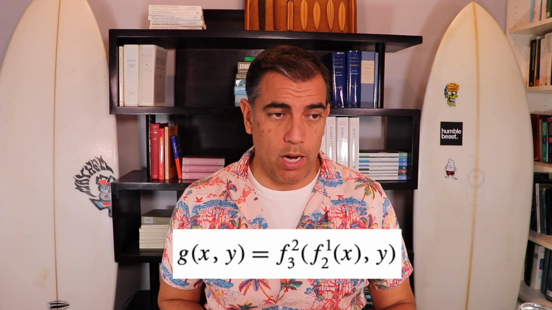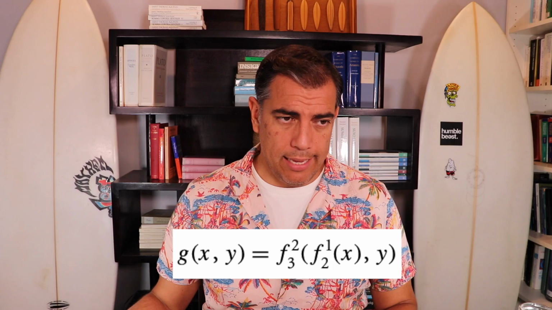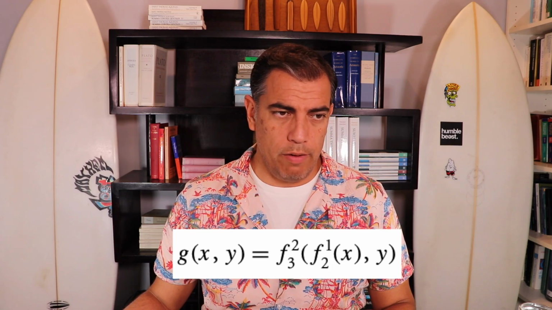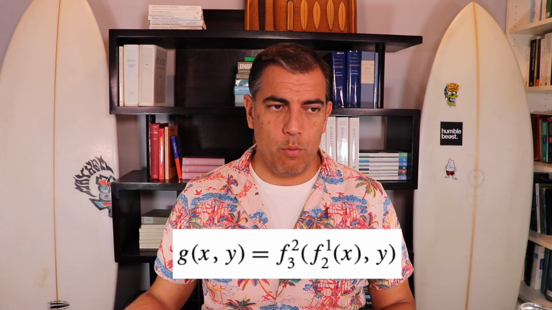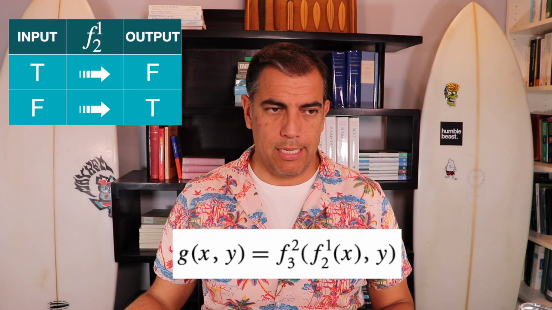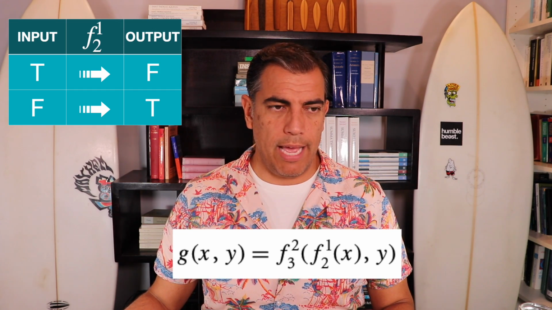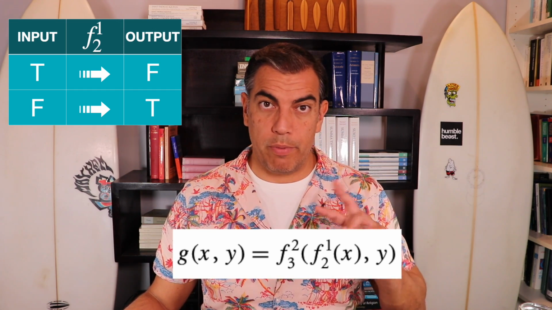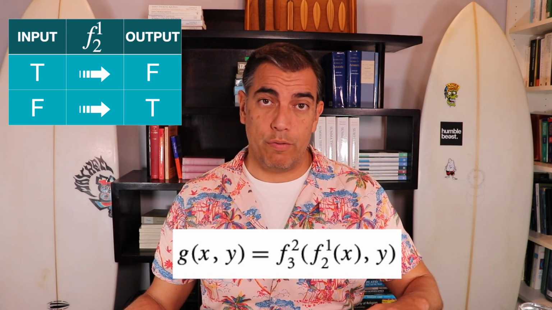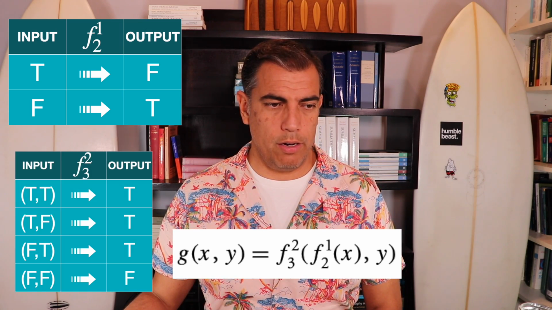And finally, number 5, which of our connectives could have as its meaning specified as the two-place function g of xy defined as follows? G of xy is function 3, where the inputs for function 3 is function 2 of x and y. So let's see, function 2 is the negation function, right? So that would mean whatever the truth value of x is, then you'd have to flip the T's and the F's. So if x is true, then we're going to have a false for f2. f3 is the disjunction function.